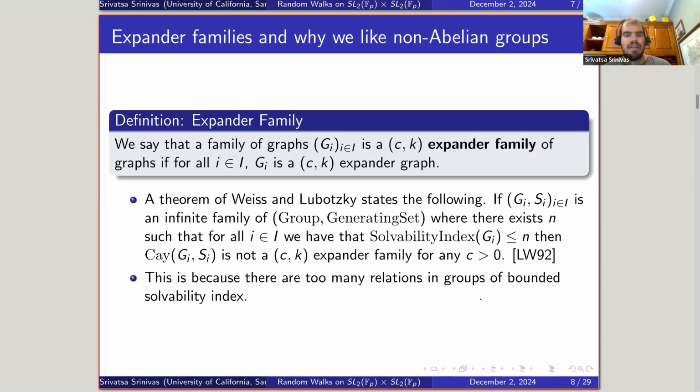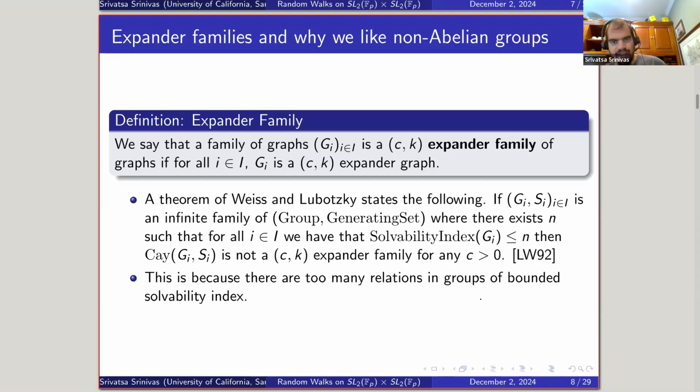So let's define an expander family. We say that a family of graphs is an expander family if for all i inside the index set, G_i is a c-expander graph. Okay, so that makes sense, right? You have a family of graphs, and for every i inside the index set, these graphs are all expander graphs.